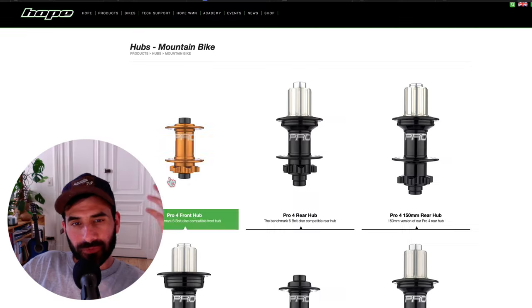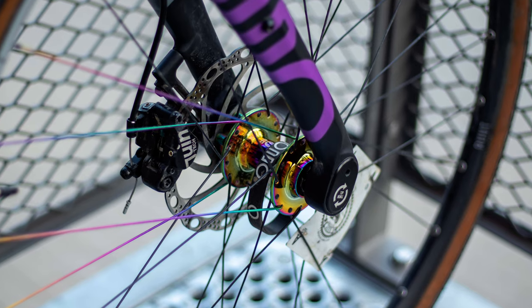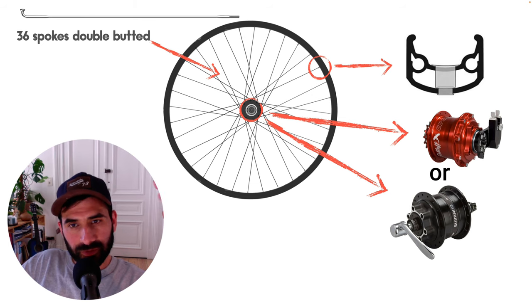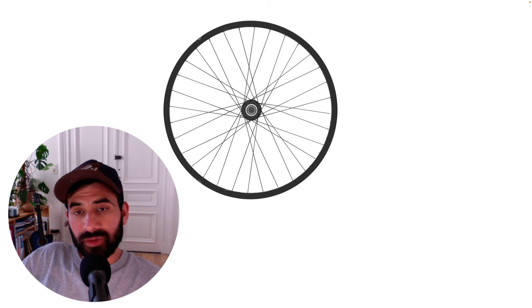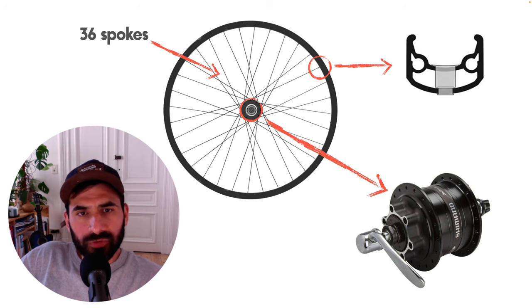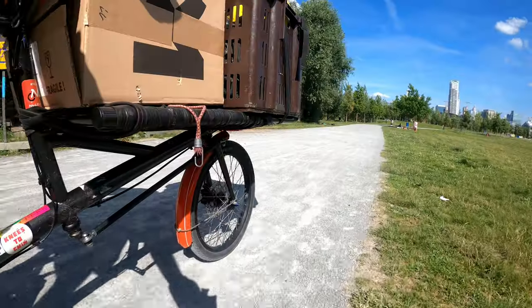The first reason is freedom of choice. The obvious case is when you want to customize your bike by putting a hub of a certain color or something like that, but sometimes you might want a combination of components for a specific use that you just don't find pre-made. For example, if you are building a touring bike and you want a super strong wheel with 36 spokes and double eyelets on the rim, combined with a reliable dynamo hub.